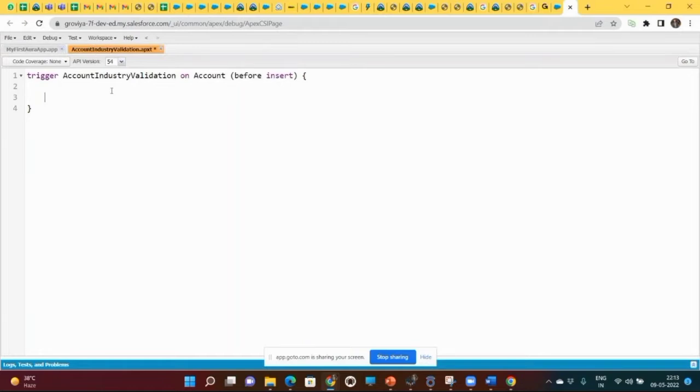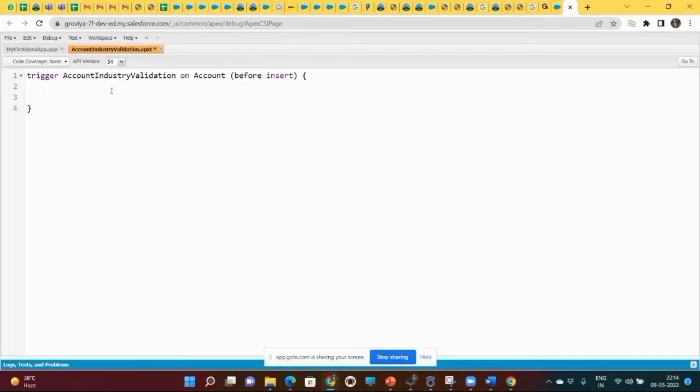Let's understand whether we should use before or after. When we talk about the same object, where we are going to populate some data or put some validation, say you want to make Industry mandatory, then we need to check whether the Industry field on Account contains any value before we actually commit the record.